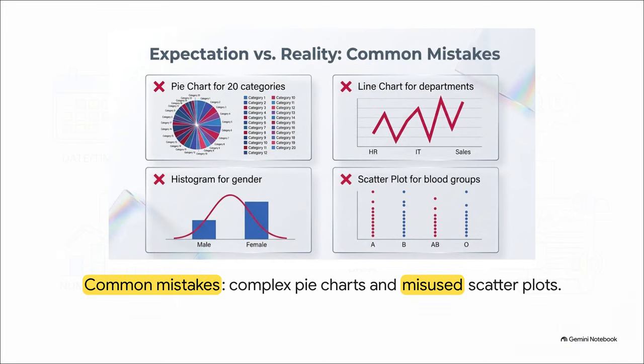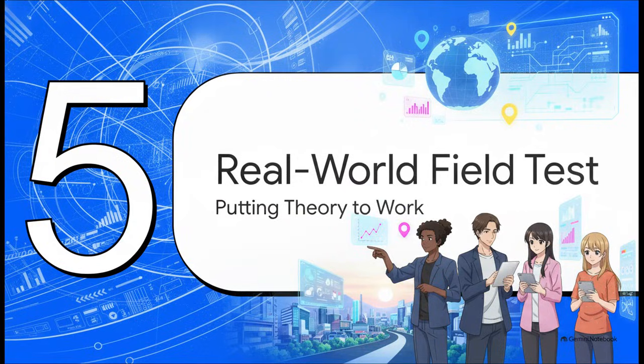I mean, just look at some of these common design disasters. A pie chart squeezed into 20 tiny, unreadable slices, unless it's an actual pizza we're sharing. Nobody wants to look at that. You literally can't extract a single ounce of value from it. And using a line chart to connect HR, IT, and sales? Come on, that implies a trend that just doesn't exist. Plotting blood types on a scatter plot as if A and B have X and Y coordinates? These are absolute visual absurdities. Yet somehow they happen in boardrooms every single day. Well, we're going to make sure you never make those mistakes.